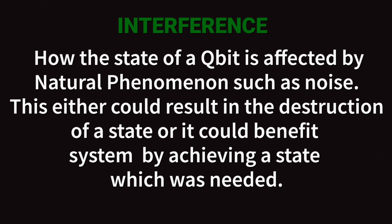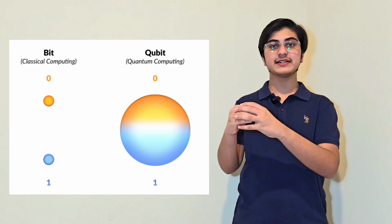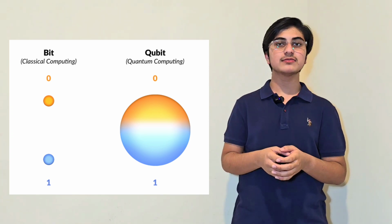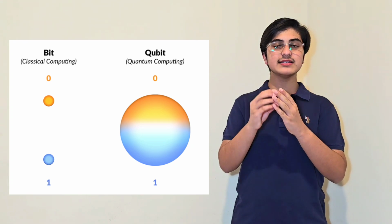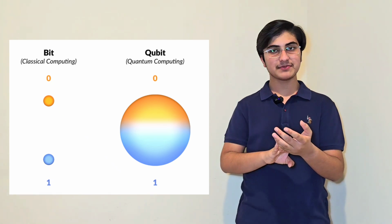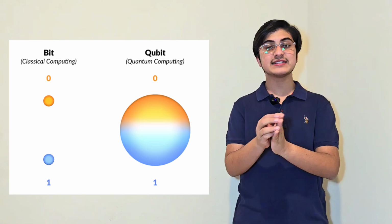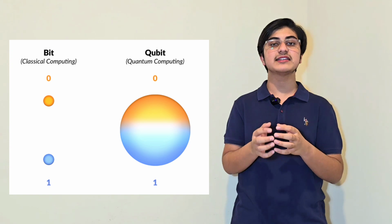I think I've already discussed the inner workings of quantum computers, what sets them and classical computers apart, in previous videos of mine in which I explained quantum superposition, quantum entanglement, and interference. So I won't be going into too much detail on that, but I'll just give you a recap. Basically, in quantum computers, there are qubits, and those are bits that can hold one, zero, or both at the same time. That's what sets them apart from the classical bits in your computers or the mobile that you're watching this on. Your classical computer's bits can only store 1 or 0, but not at the same time. Your bit is either 1 or 0. In a quantum computer, a bit can be either 1, either 0, or 1 and 0 at the same time. Now, the inner workings of these are pretty complicated and have been discussed in my previous videos.